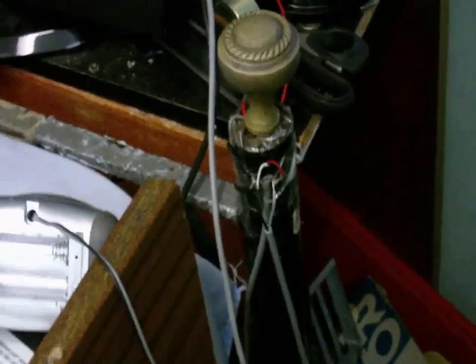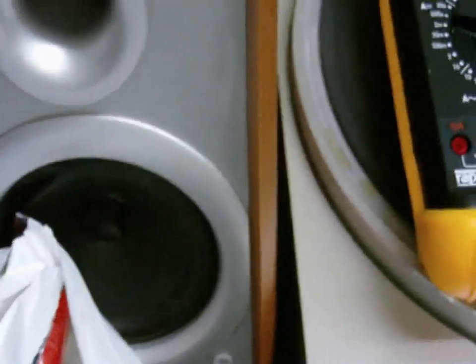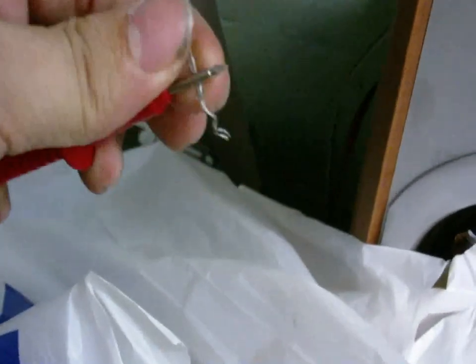I've now connected the wire from the bed post to here — this is where the wire ends. It's not actually connected to the speaker, it's just resting in there. The bed is connected to the earth on the socket. I also have the meter connected to the other wire which is connected to the ground on all of these tape recorders, and they are connected to the socket that's behind the cabinets there. So I'm going to take the other test lead of the meter — it's a bit difficult to do this one-handed — and connect them up there.